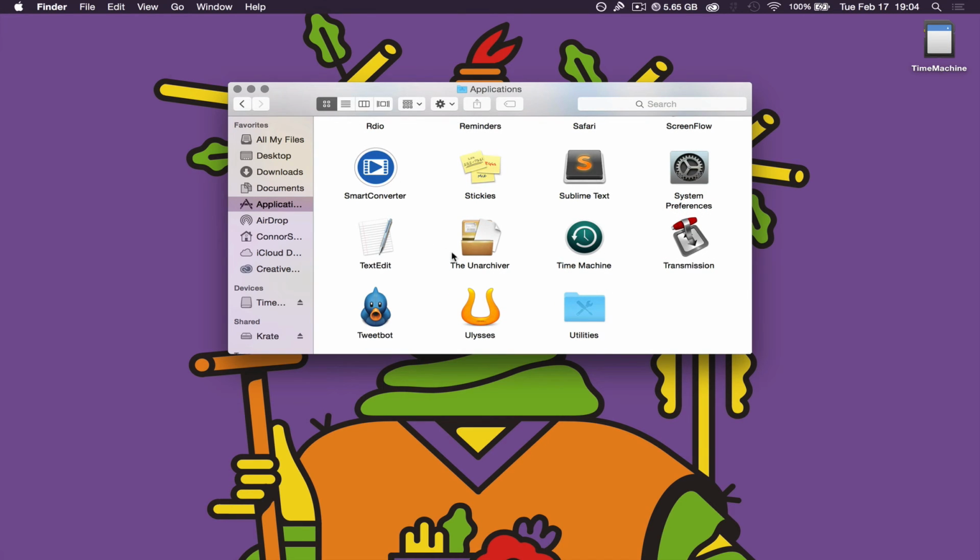The Unarchiver I use, and it's absolutely excellent, which can open RAR files, or it can also open certain executables and take files that you need out of them. So it's a really great and powerful application, especially if you're dealing with people on the Windows platform.